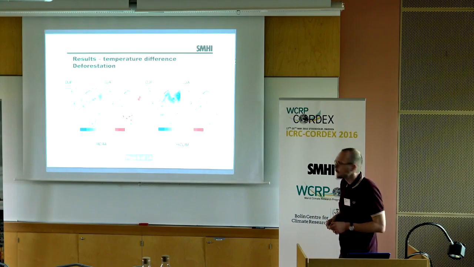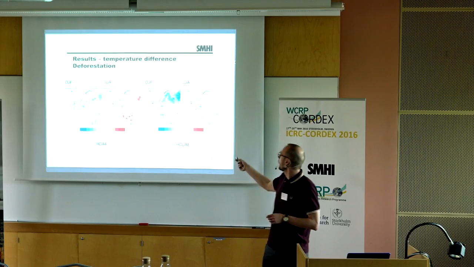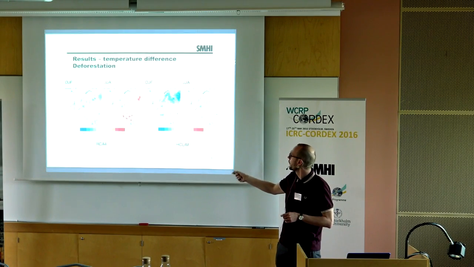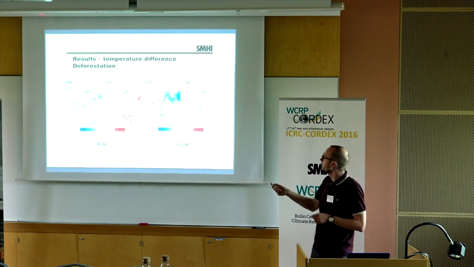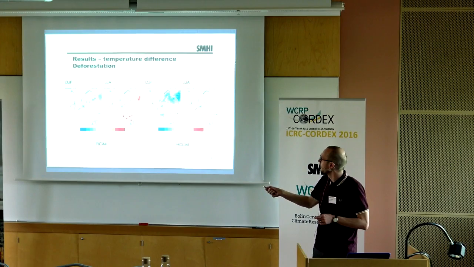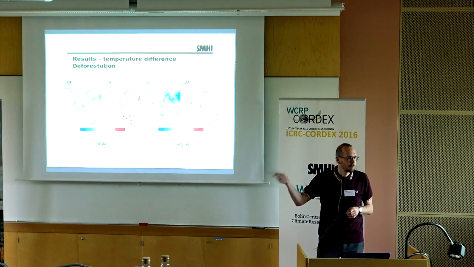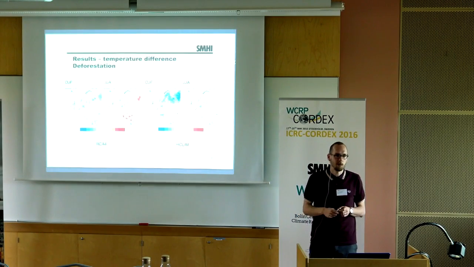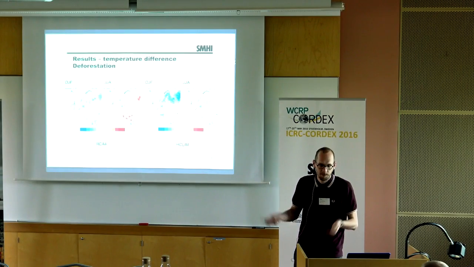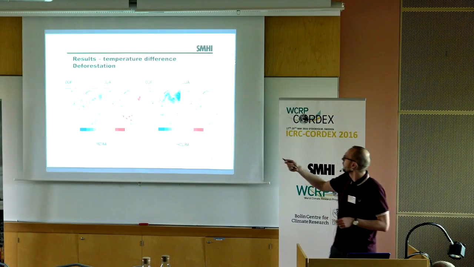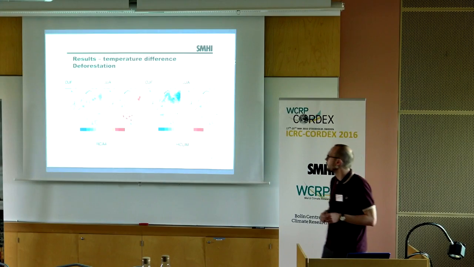Then to go to some results. Now we have results from RCA to the left, and HCLIM to the right, and then winter, summer, winter, summer. And this is for the deforestation scenario. We can see that there are some common features. In the winter we see it's colder in the north and the east. Well, it's clearly the albedo effect. When you remove forests, the ground is more easily covered by snow. But you can also see that, especially in summer, we have totally different signals between the two models.